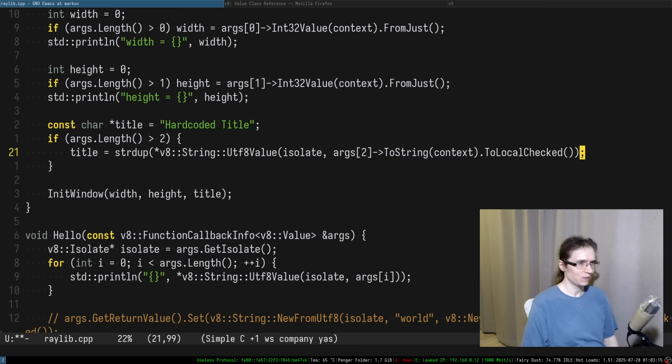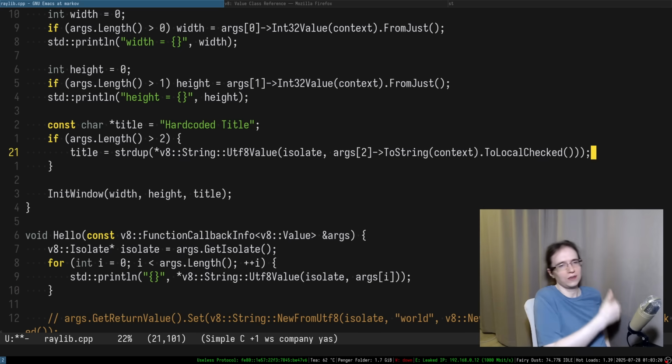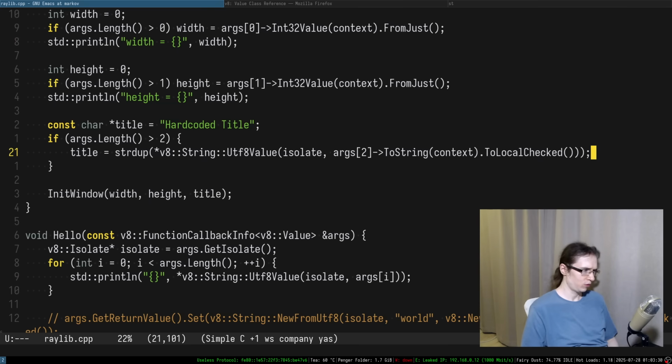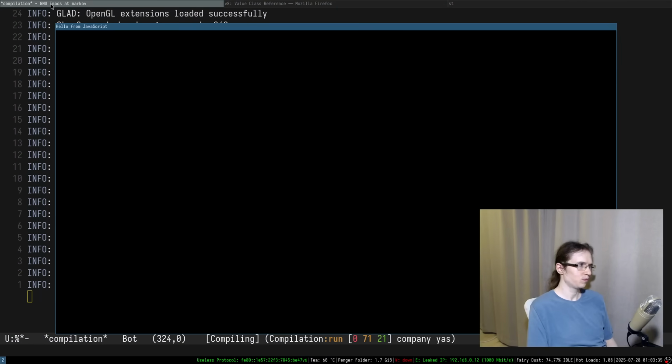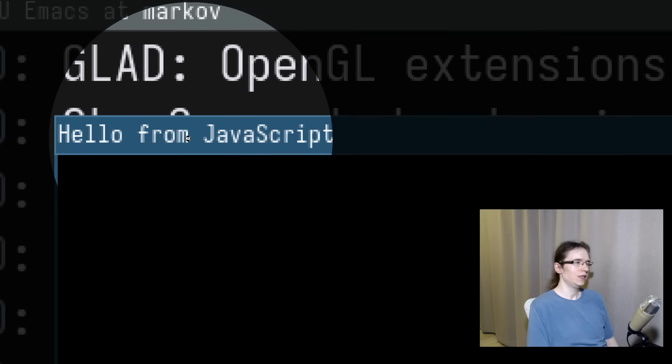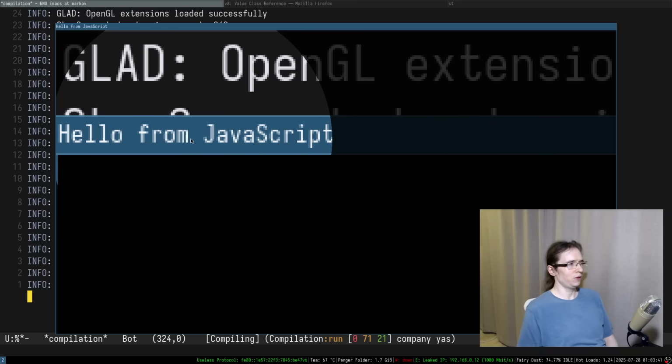Can I? No, because I think that's the problem, because it's a temporary object, right? So it goes out of scope and it just gets deallocated, and it probably points at some garbage. Anyways, let's try to strdup. I was right. It's actually right. Experienced software developer, by the way.